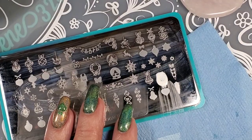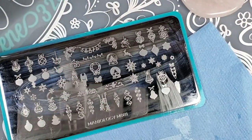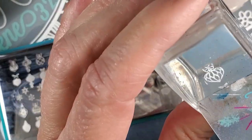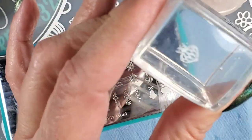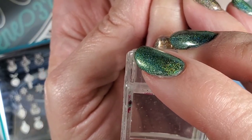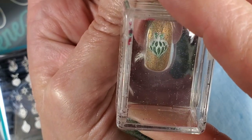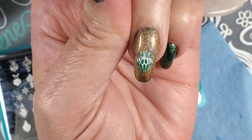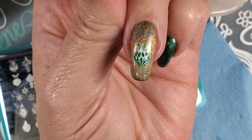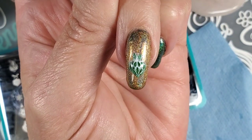And cure it. And then the outline over the top. Ooh, cute. And you have your little 3D bubble. I don't know why I'm saying that in an English accent. Because I keep hearing people say bauble.